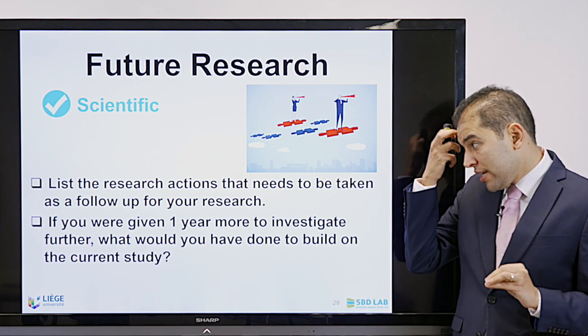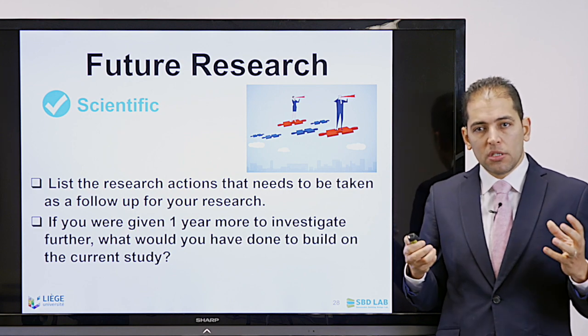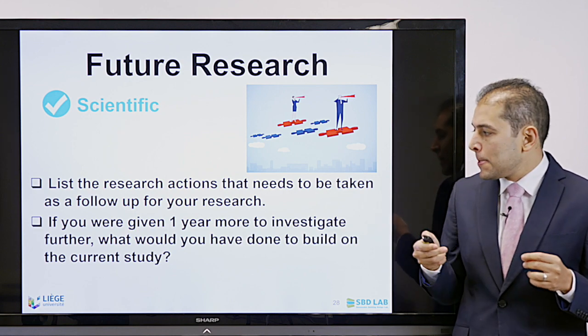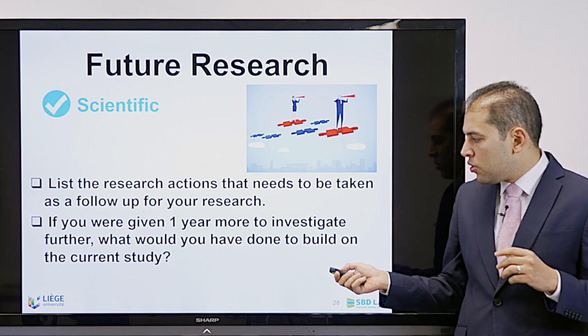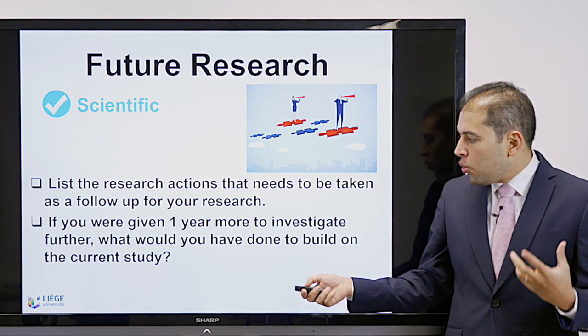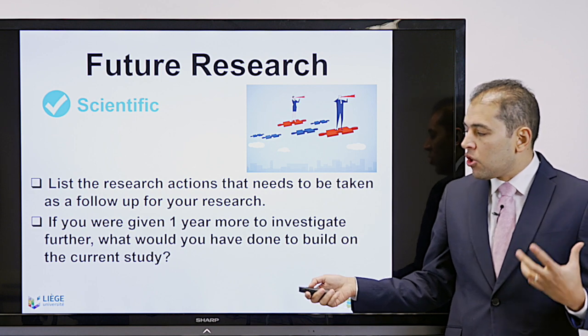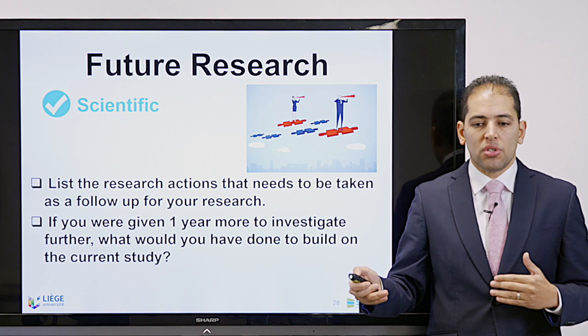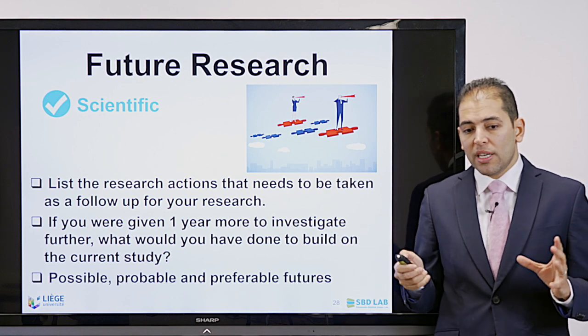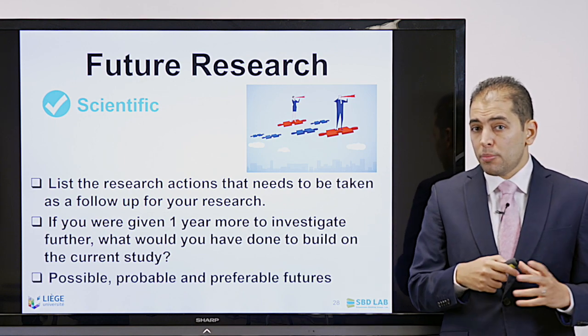And you have to answer this question. This is a hypothetical question. Your writing has to answer this question: if you were given one year more to investigate further, what would you have done to build on the current study? This needs to be answered in future research. So it's very important to distinguish that from the implication on practice.